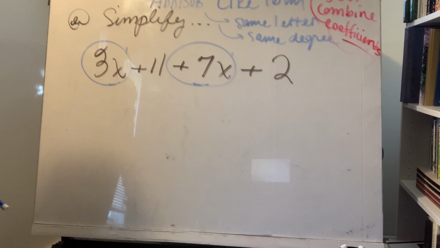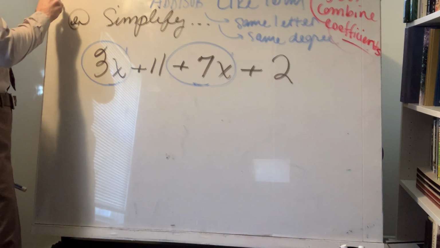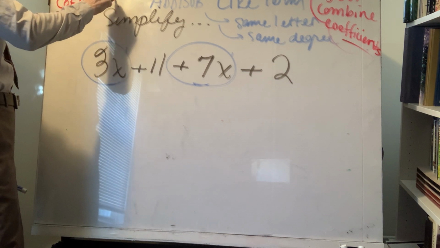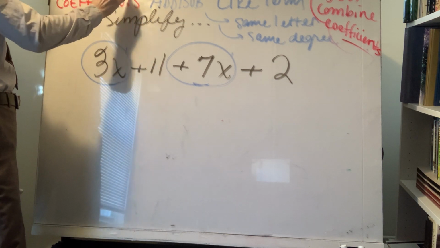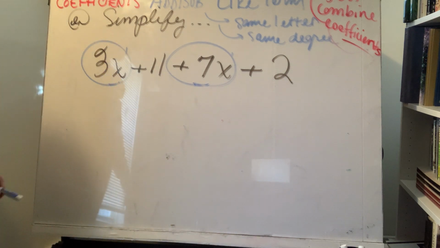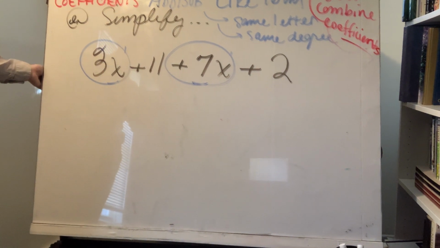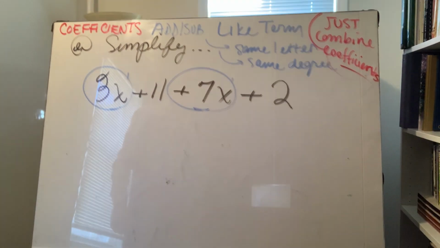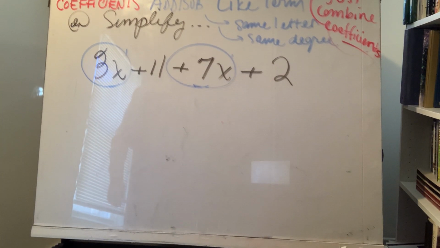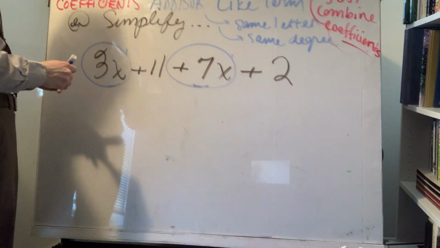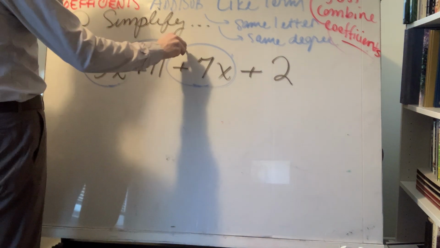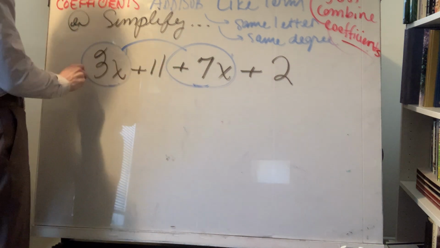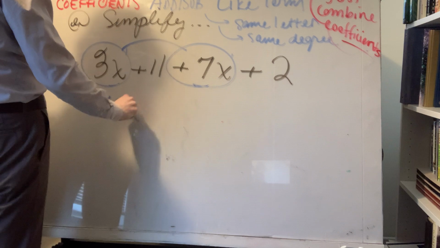Combine the coefficients. I think that's not really spelled so nicely, so I'm going to do this again. Coefficients. There you go. Still out of the frame. Close enough. Okay. So these two things have to be paired together. What is just 3 plus 7? 10, right? So it's 10x.